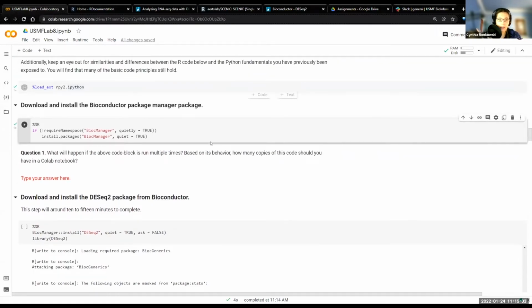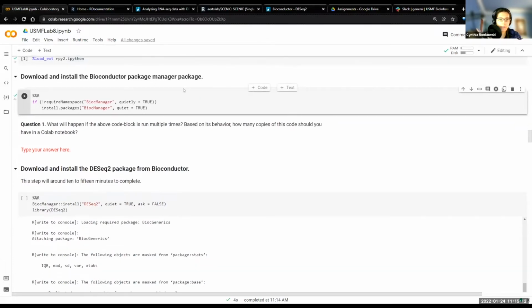And the question here, which I won't answer now, because it's part of the assignment to answer it, is what will happen if the above code block is run multiple times, and based on its behavior, how many copies of this code should you have in a Colab notebook?